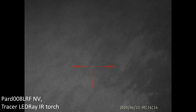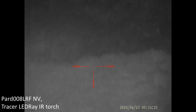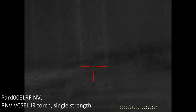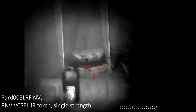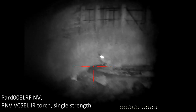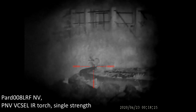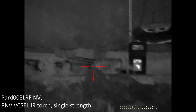So let's swap IR and put the Precision Night Vision VCSEL laser on. Let's pop that on and do the same test again. IR mode, but no IR on. Focusing, there we go. Okay, right, it's off to one side, so twiddle the dial. Yep. So that's the vertical corrected, and there we go, horizontal corrected as well. Okay, I'll hold this with both hands, keep it steady. Oh, and there's a tad. So I've fully focused it. If I pull the collar back a bit, spread the beam a bit, there's the litter bin at 70 meters.